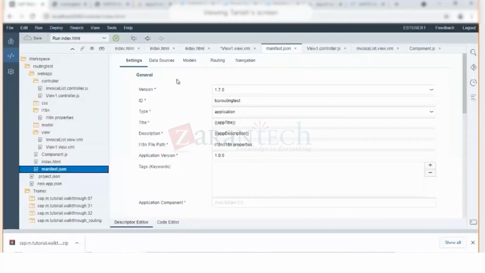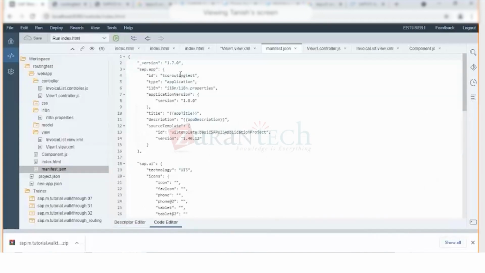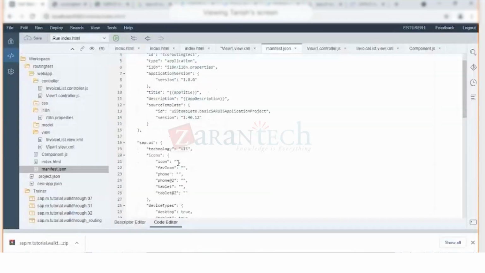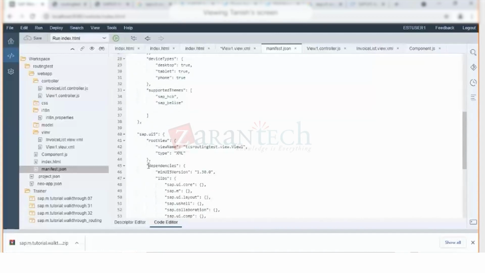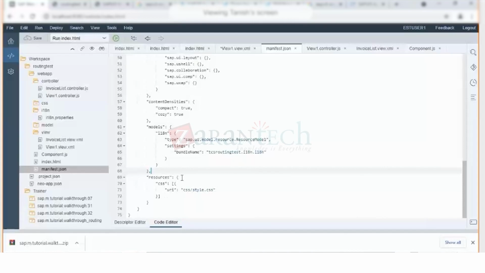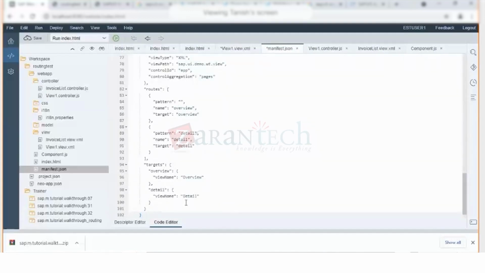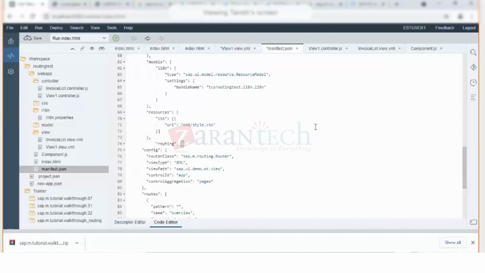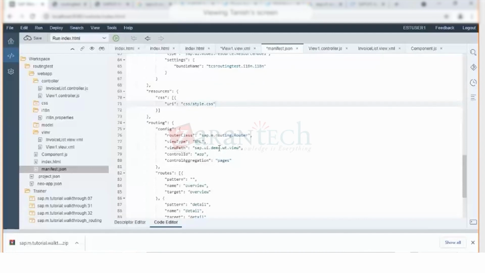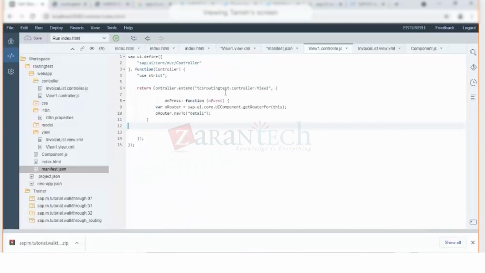We have our manifest.json file. This can be opened both in the code editor form as well as in the configurator part. These are all dependencies. So after model is defined, we have resources also, right? So let's define after resources. Again, remember this path we have to change. We have to go to this one, right? So we'll just change this.